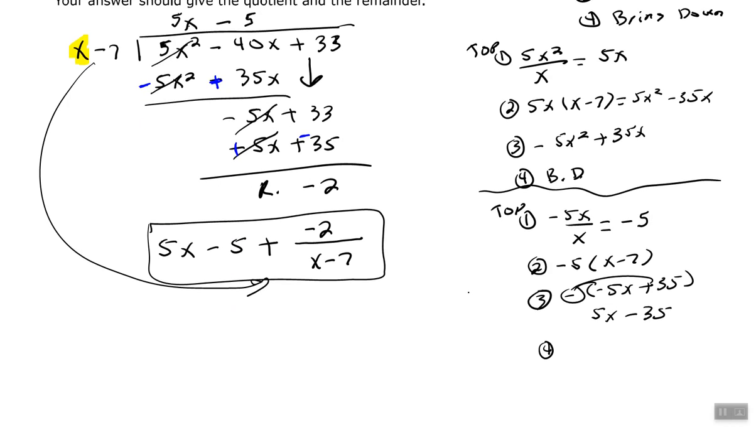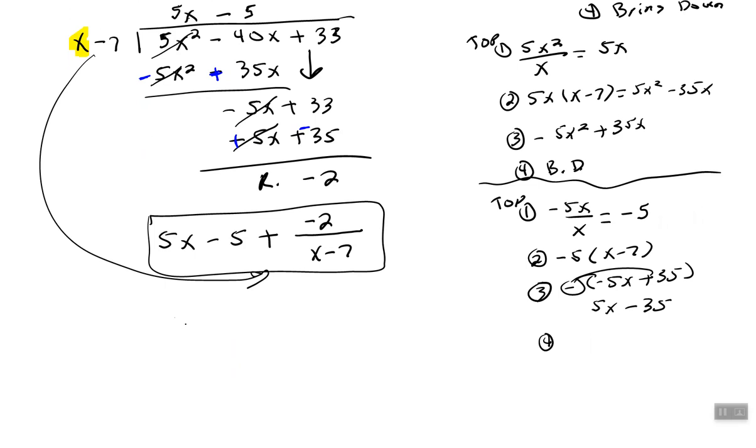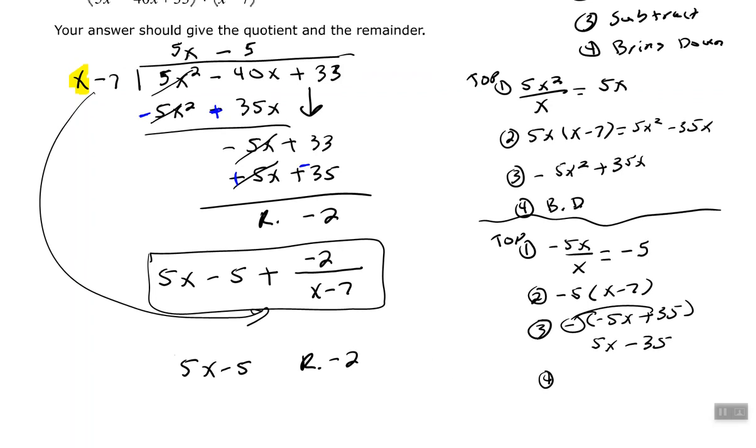Now, in some computer systems, they may have you write the quotient, and then they may ask for the remainder separately. So if they ask for the remainder separately, then you would just put the number, of course. Okay, alrighty. Let's take a look at another problem like this one.